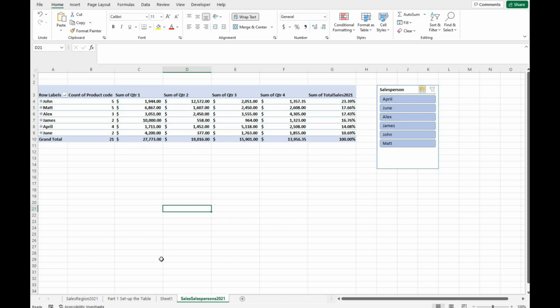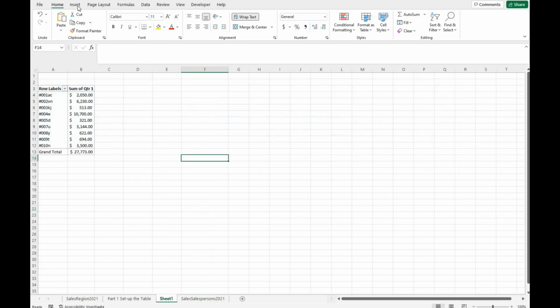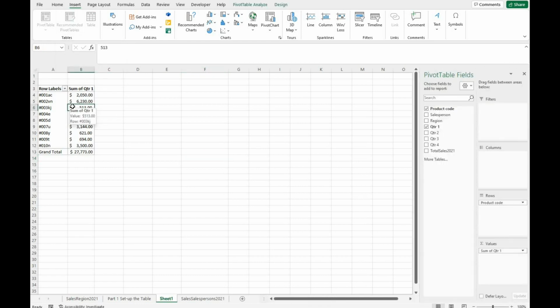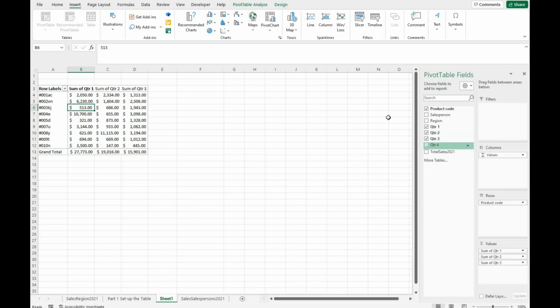I just want to take this opportunity to return back to the first pivot table that we created using the recommended pivot tables option. And by now, you might have guessed that you can actually further customize these tables. So for example, if I want to add the sales data for quarter 2, 3, and 4, I just have to hit quarters 2, 3, and 4.